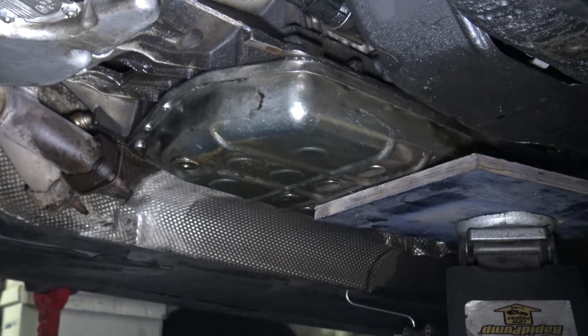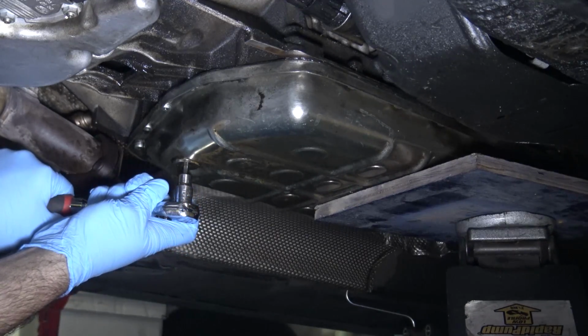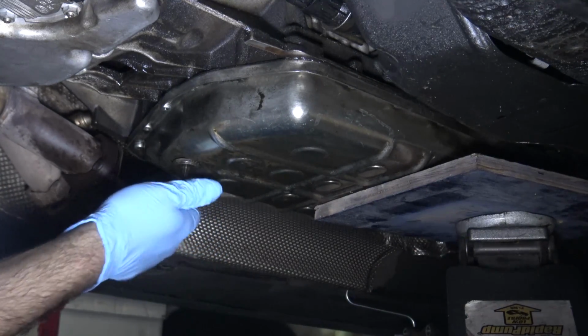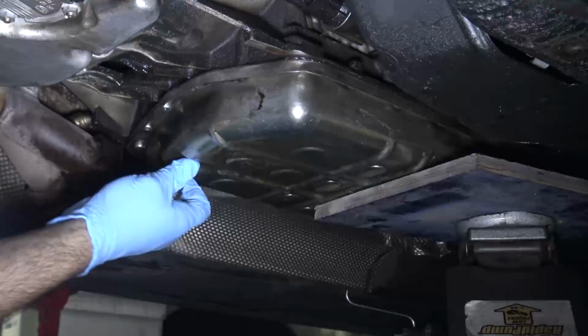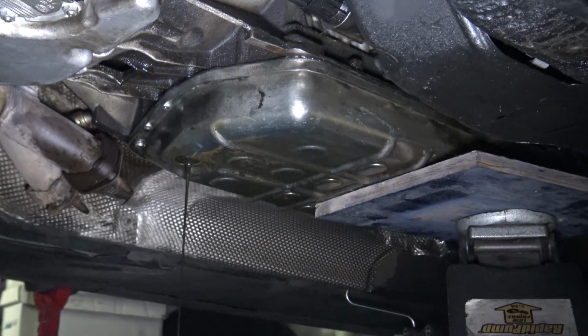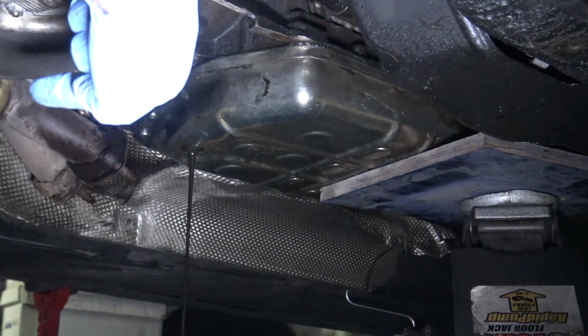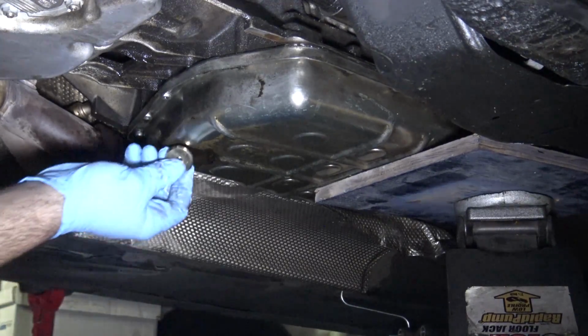So one thing I totally forgot to do was drain the ATF fluid. It's a 6 millimeter hex head fastener. I've got the ZF transmission in case anybody is wondering. Look at that. It really is not lifetime fluid like they say. I don't know why they say that. So stupid. Let's see if I can raise the back of it up anymore. There. That way everything's sloped downwards to the drain plug there. Get it all out. That should be enough.